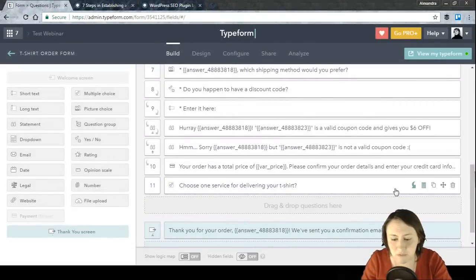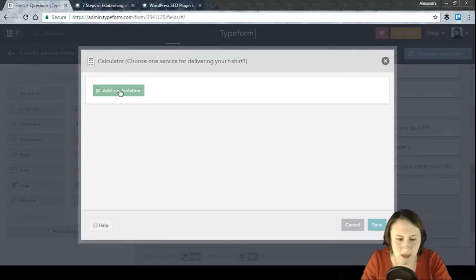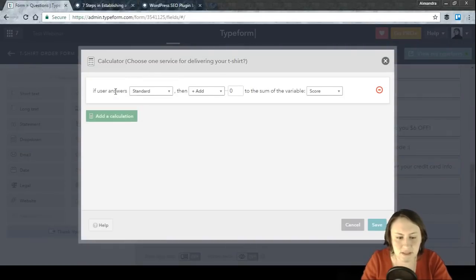So after you create the question, you have here a few options, and one of them is the calculator. And we're just going to choose this one. And here you have to basically click add a calculation. So what this is going to do is basically for each option that we've created, so for standard, express, and overnight, in the multiple choice question, you get to add, subtract, multiply, or divide with a value to a variable that you choose.